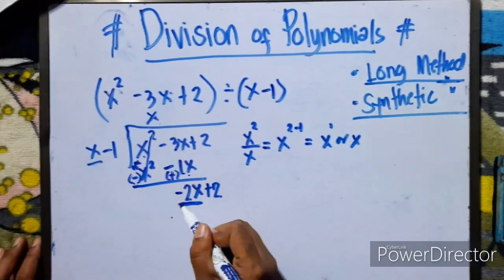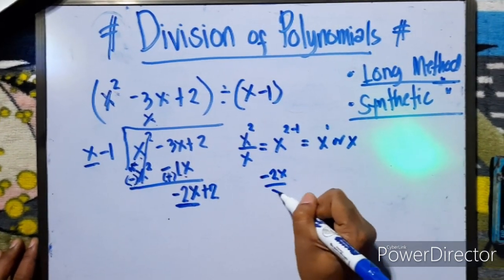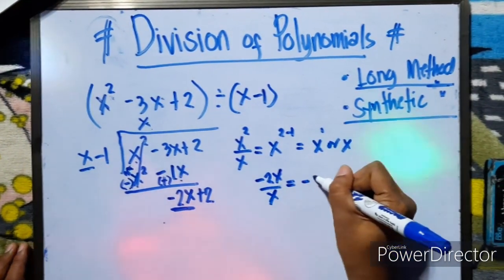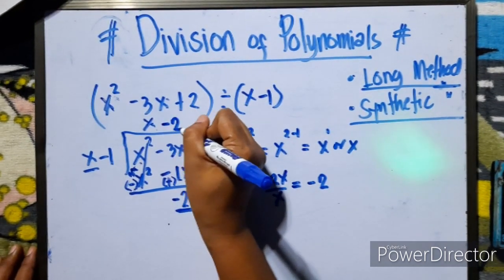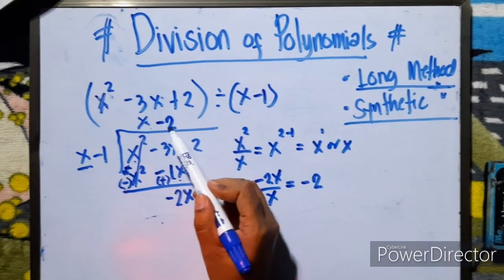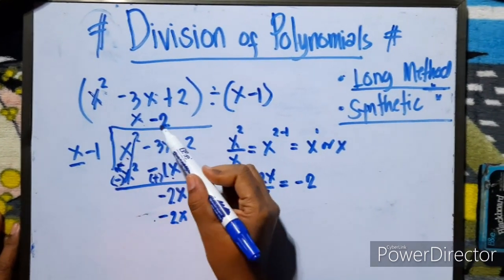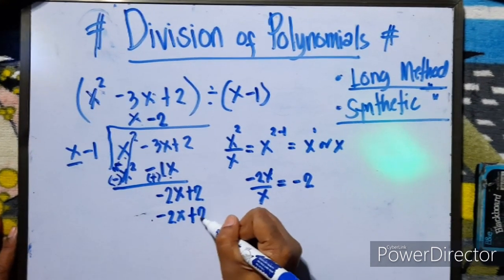Next term na to. Negative 2x divided by x, that is equal to kani siya, wala na. Ang nabilin, negative 2 na lang. So atong answer is negative 2. Ato nang ibutang atong negative 2 dari. Kanina pod atong i-multiply sa atong divisor. Negative 2 times x is negative 2x. Then, negative 2 times negative 1 is positive 2.